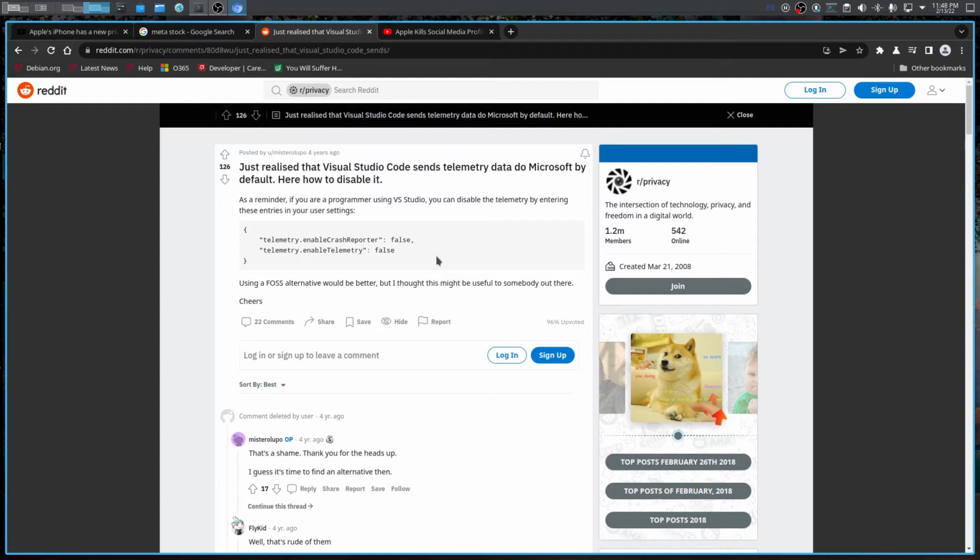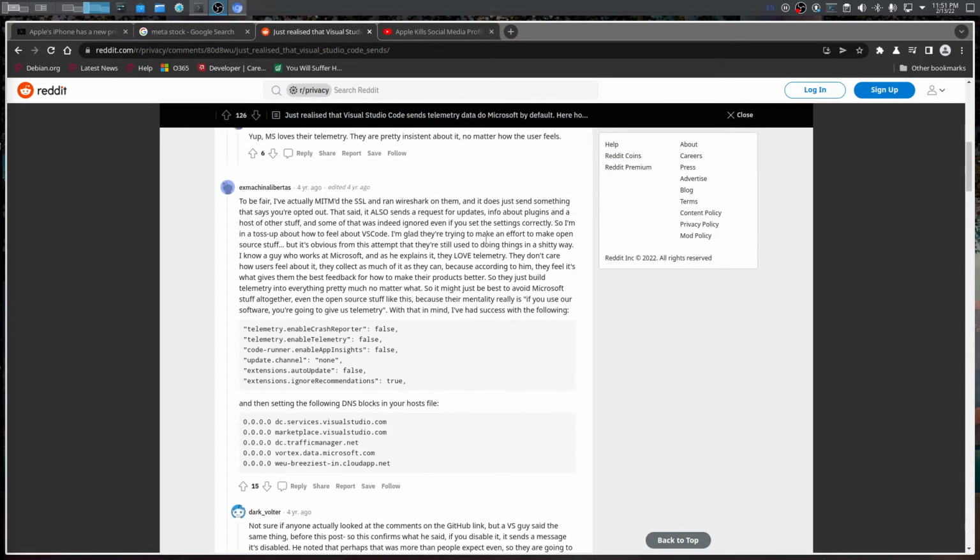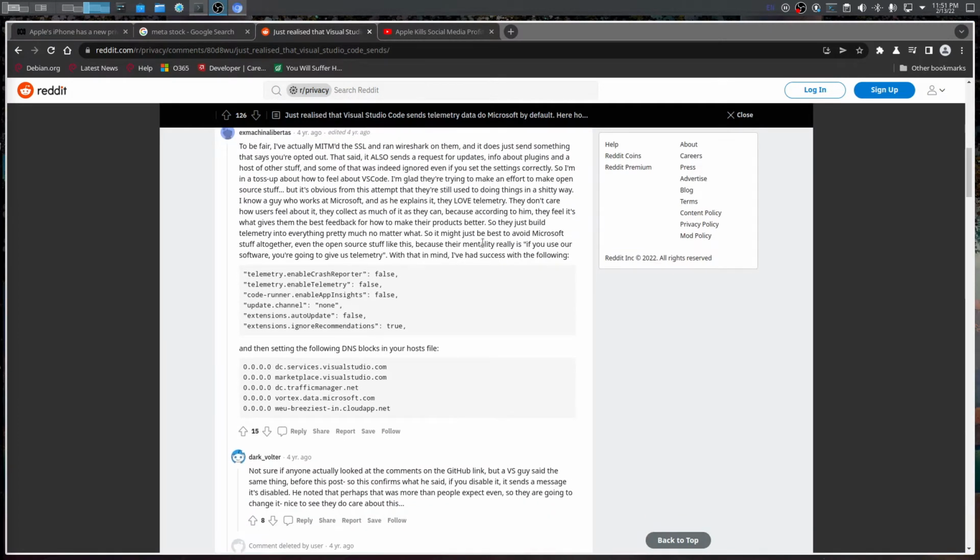If you are leery about telemetry and you don't want to be sending your data to Microsoft, you apparently can disable it. An alarming post by this Reddit user seems to disagree about how effective that really is. It seems like they're still getting quite a bit of data from you if you're using the proprietary Visual Studio Code.